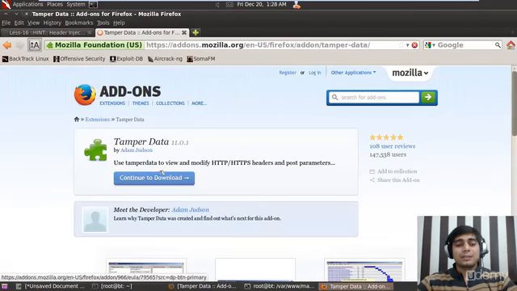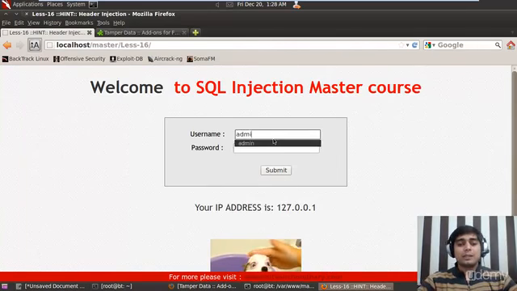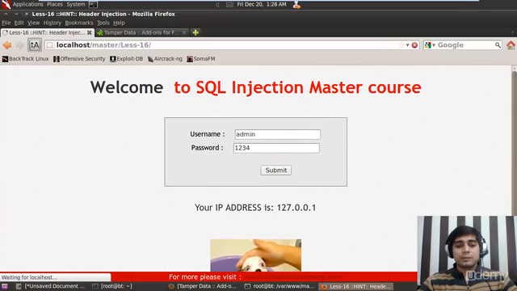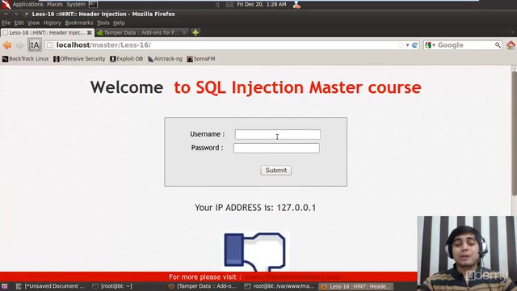And here you can simply click on this link and download the Tamper Data add-on. It's a simple add-on that you can grab at any time. Now for the username, let's try admin and 1234. So it gives a thumbs up, okay. And if I again try admin and admin, it gives me a thumbs down. Also, in addition, it prints out the IP address of the user who is trying to log in.